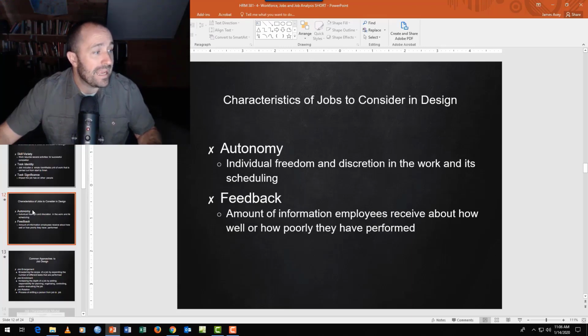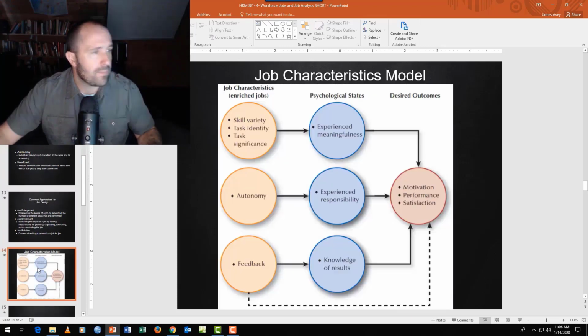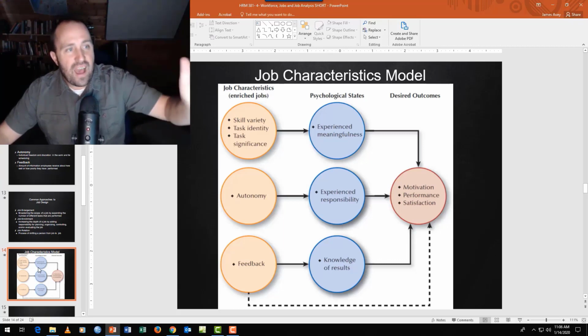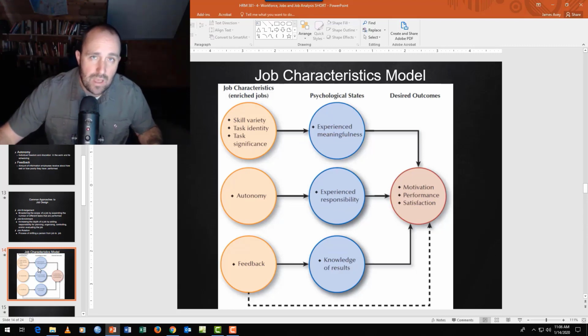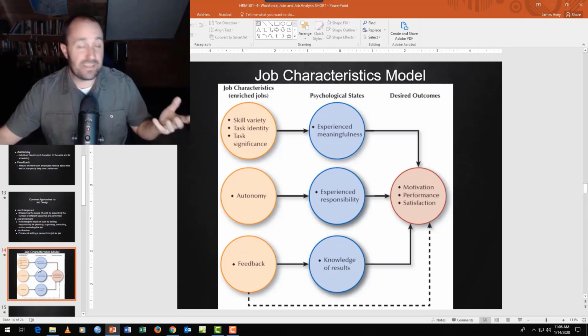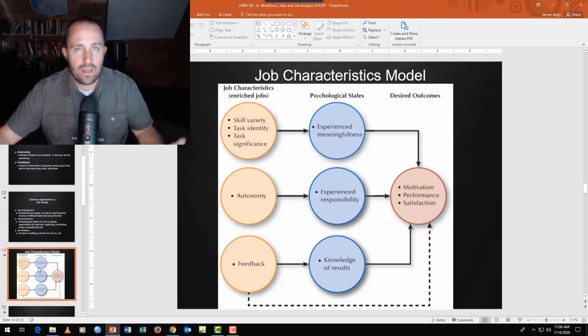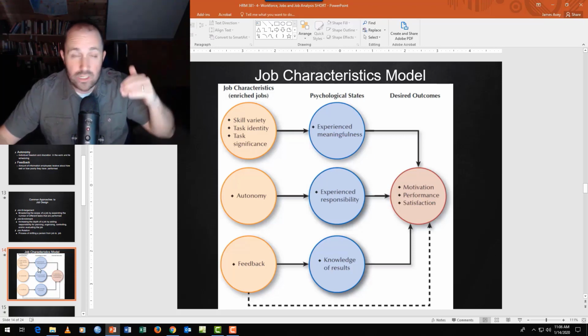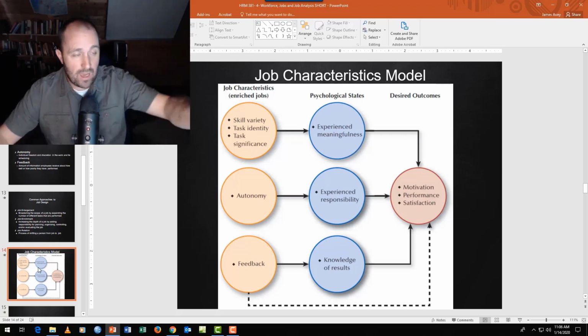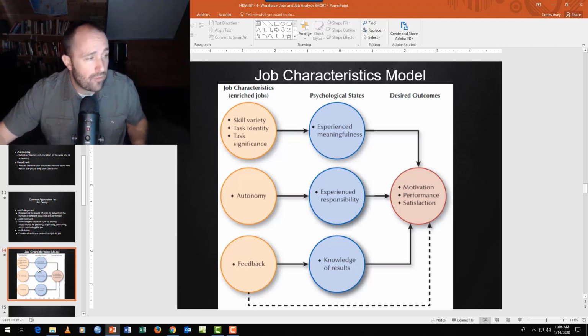So, in sum, where are we here? Each of those 5 things contribute to each of those 3 psychological states. We want them all higher as much as we can. There are certain jobs you can't give autonomy, right? There's certain jobs that they're just low feedback by nature, right? If you're firing off a satellite to Pluto and those pictures don't come back for a year, you're not going to know if you did the calculus right for about a year. There's nothing you can do about it. But on our end, on a manager end, as much as we can design jobs to enhance these 5 things, it'll go better for us, go better for our employees.